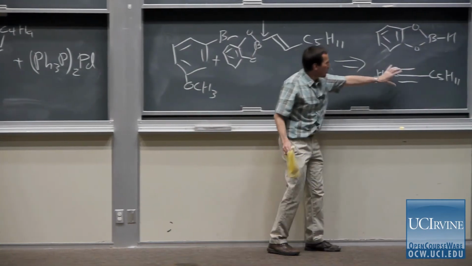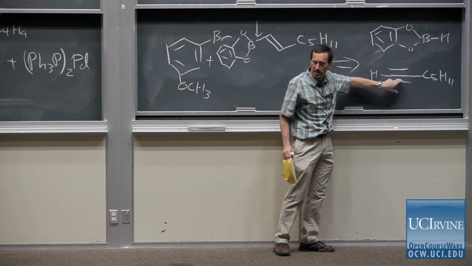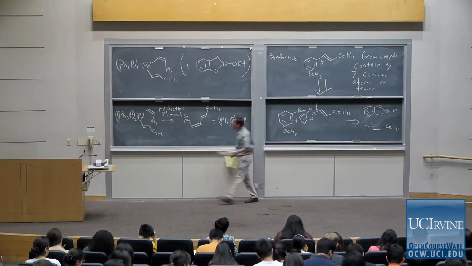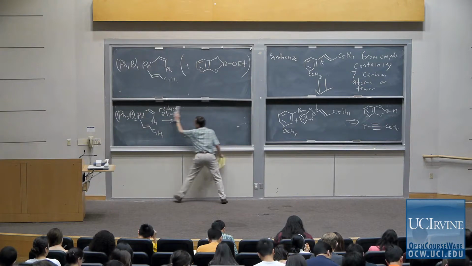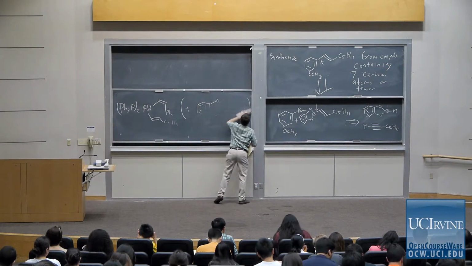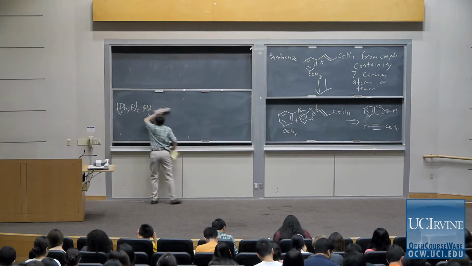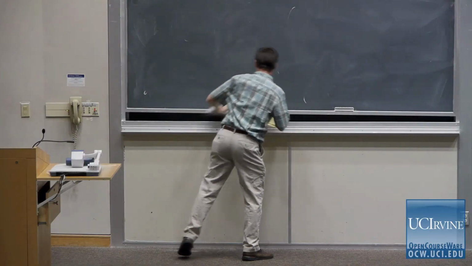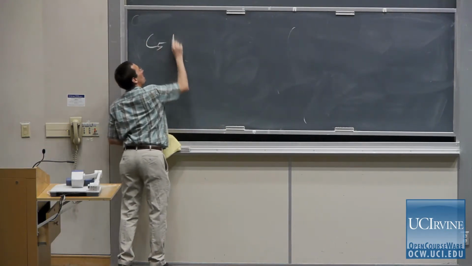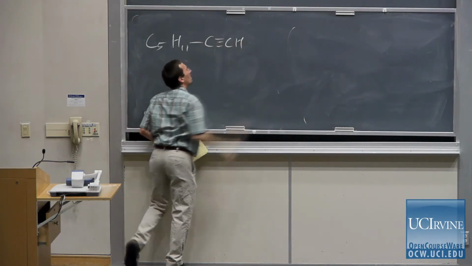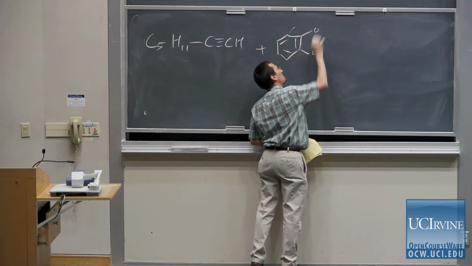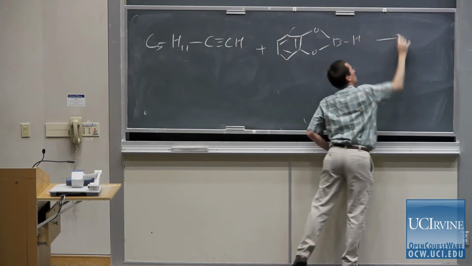Now I could imagine hydroborating heptyne in a stereospecific fashion to give us the trans compound, combining it with my bromoaromatic in a Suzuki reaction. And I could put this all together in a forward sense. So in a forward sense, sort of solving our synthetic problem, I'll start with heptyne, hydroborate it with catechol-borane. You just mix them together, heat them typically if you really want to make the reaction go quicker.